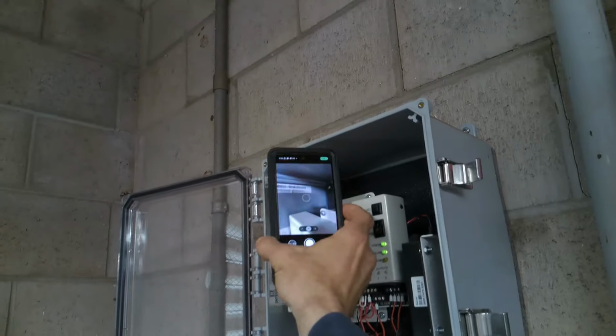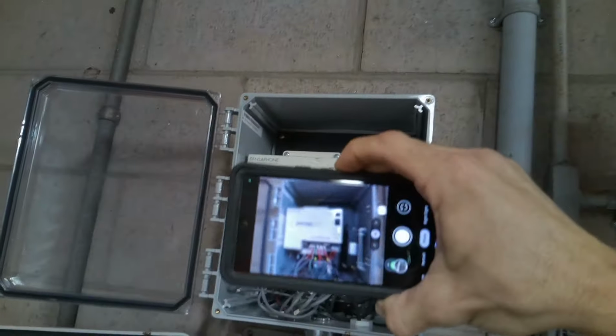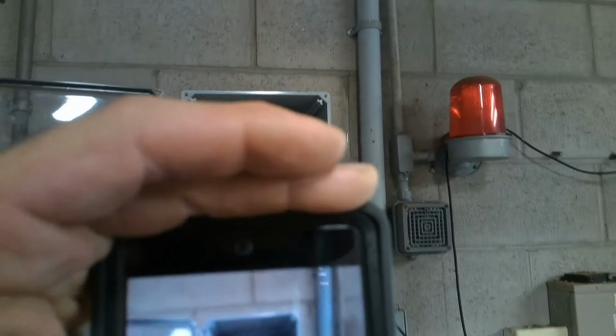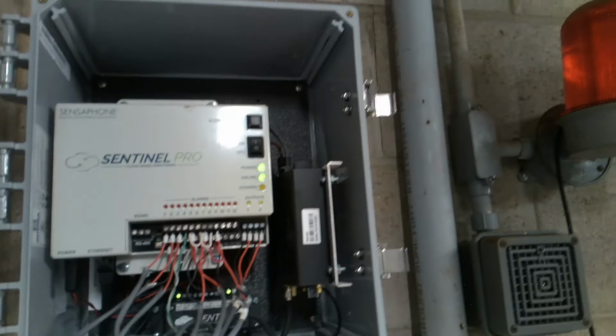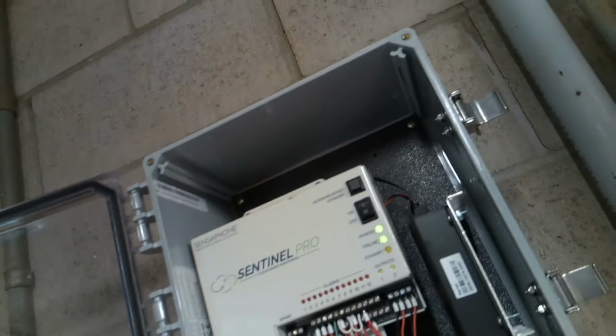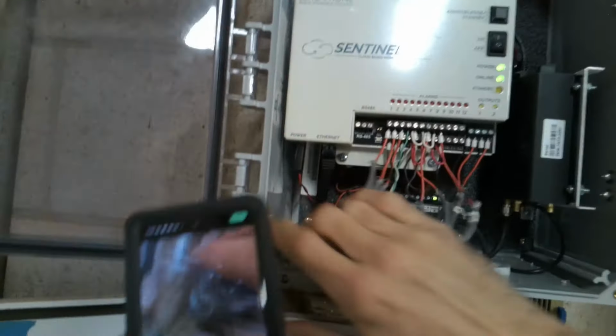Picture, serial number, Pro. Oh yeah, and probably of the serial of the router. Very good. Why is that number different? I don't know, but we'll get it anyway.